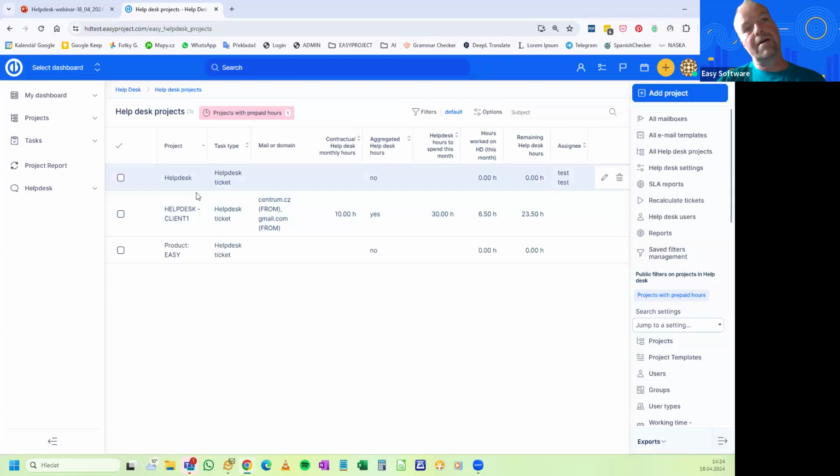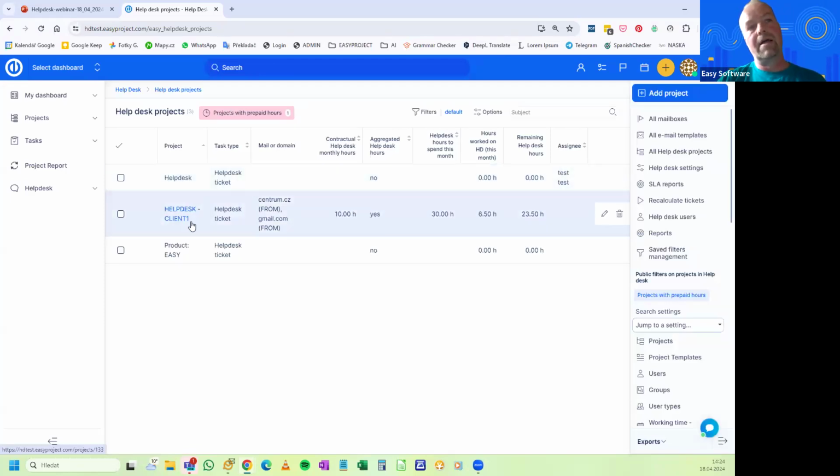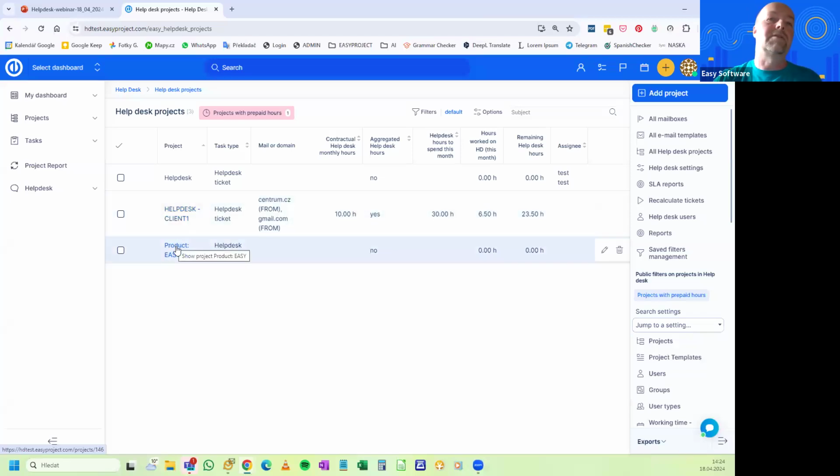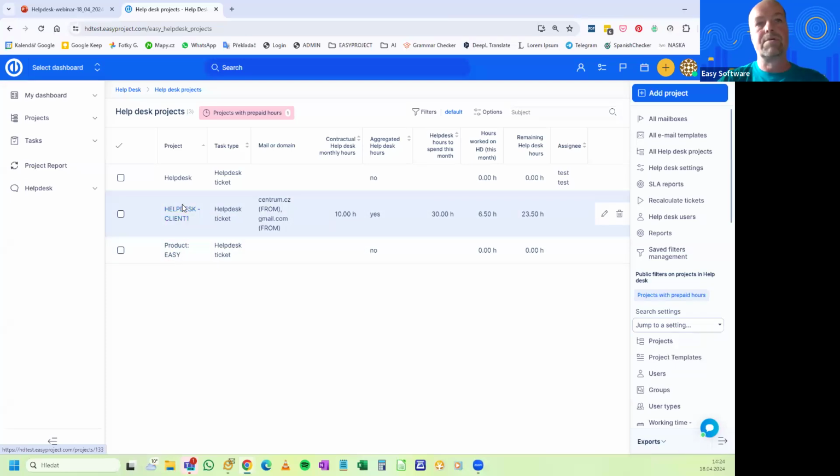In this case, I have an example of a client project and an example of a project that's dedicated to a certain product. The client project could be interesting to you because 48% of you use the tool for B2B purposes. So you can have each important client here as a project. So each project represents the client, in other words.